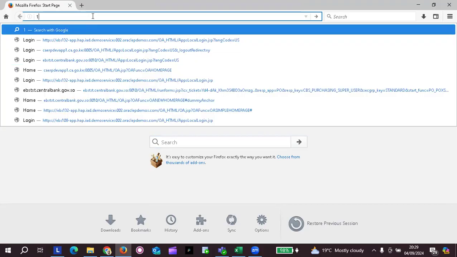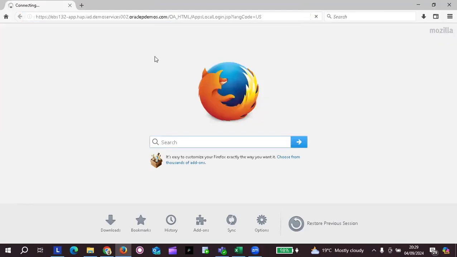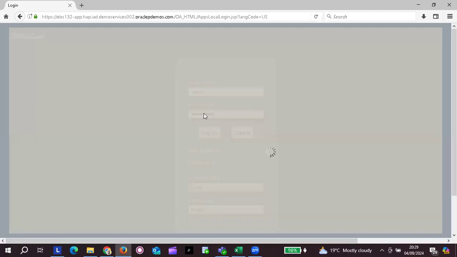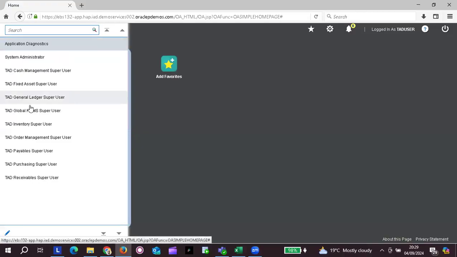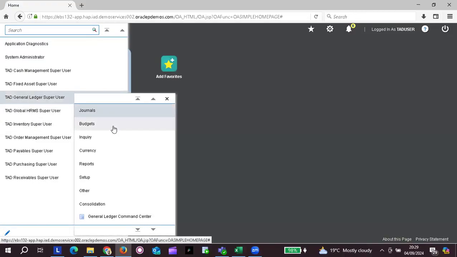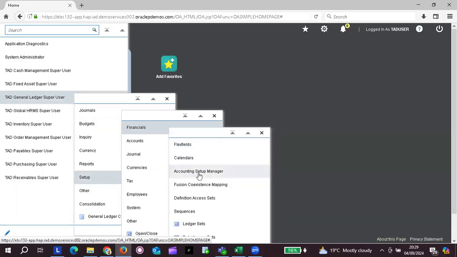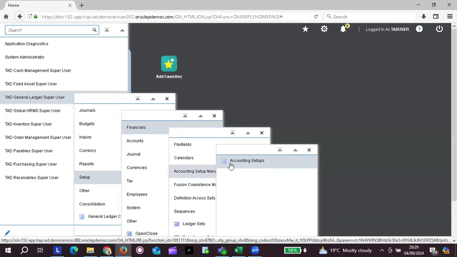So we log into our instance, and from here go to the navigation: Setup, Financials, Accounting Setup Manager, Accounting Setup.